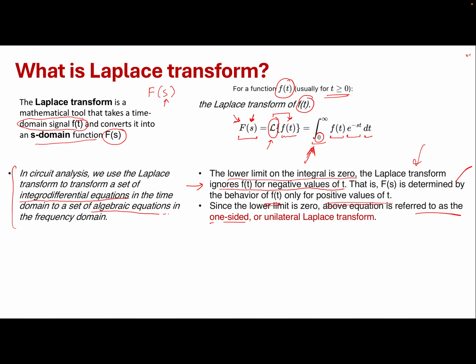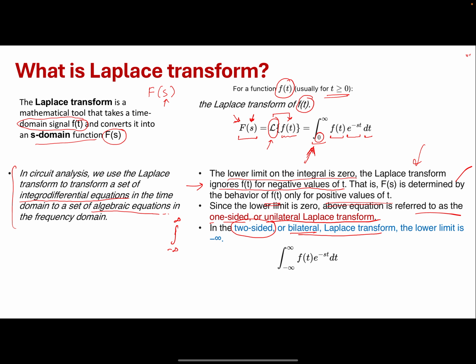Now in this specific case where your lower limit of integration is 0, that is called a one-sided or unilateral Laplace transform. However, mathematically speaking, there could be a bilateral Laplace transform where your integral is going from minus infinity to infinity. That is known as a two-sided or bilateral Laplace transform, where the lower limit is negative infinity. And this is how you can write it: minus infinity to infinity f of t e raised to power minus st. The rest of the thing is the same other than the lower limit of integration. And again, this is also F of s, which is taking a Laplace transform of f of t. So this is known as a bilateral Laplace transform, and this is known as a unilateral Laplace transform.